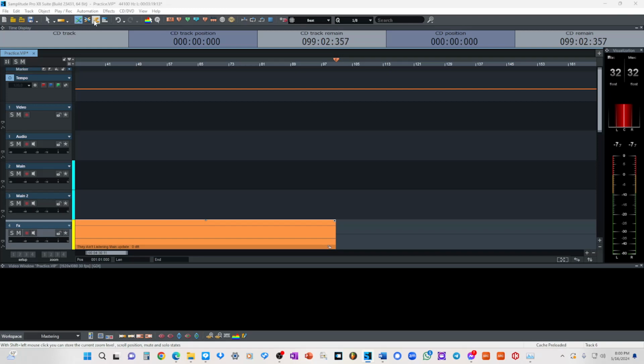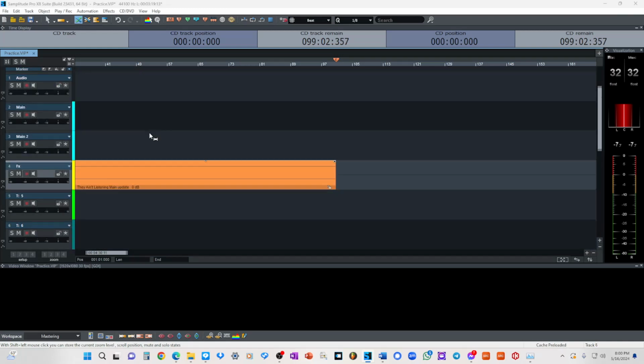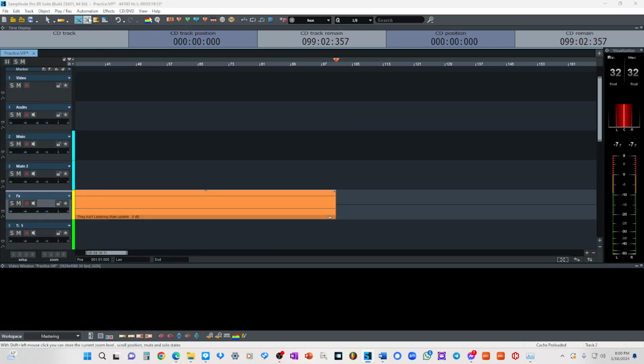This one is for when we have multiple items and we want to group the objects together. Sorry, this one right here. If you want to group them together, you click that. Say you highlighted about six different objects and you want to group them so that every time you click on one object, every one of them is highlighted at the same time. And then this will ungroup them.